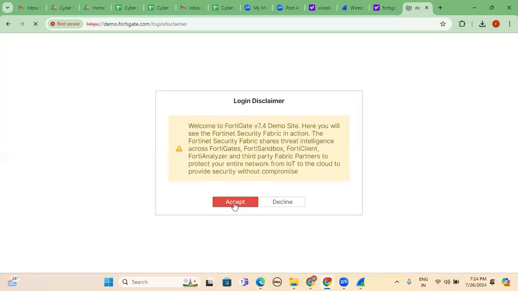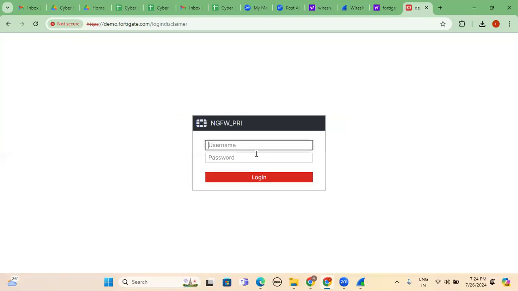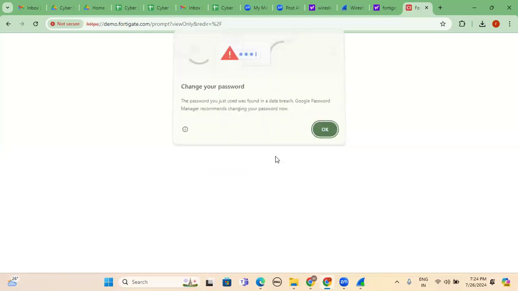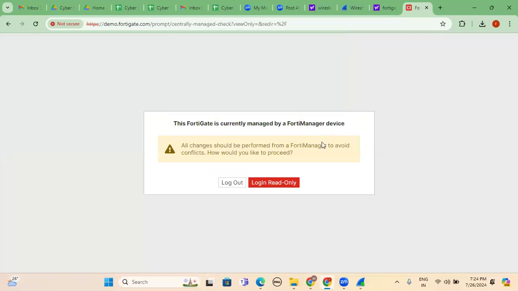I have shown it already previously, when we were discussing the routing part. A couple of routing protocols we discussed, like RIP, EIGRP, OSPF, or BGP, static route, multicast route, dynamic routes. Hope you remember from the network layer discussion. So the username and password are demo and demo. This particular firewall is available to anyone from anywhere, even including your mobile. You can access it. It's free of cost. There is no need to pay any money.